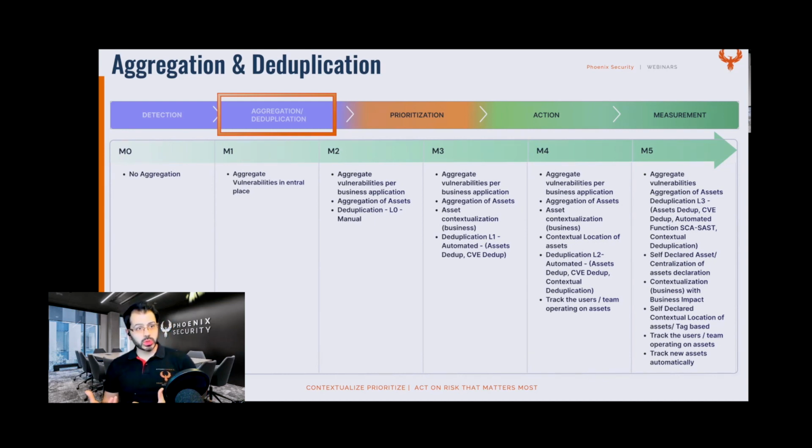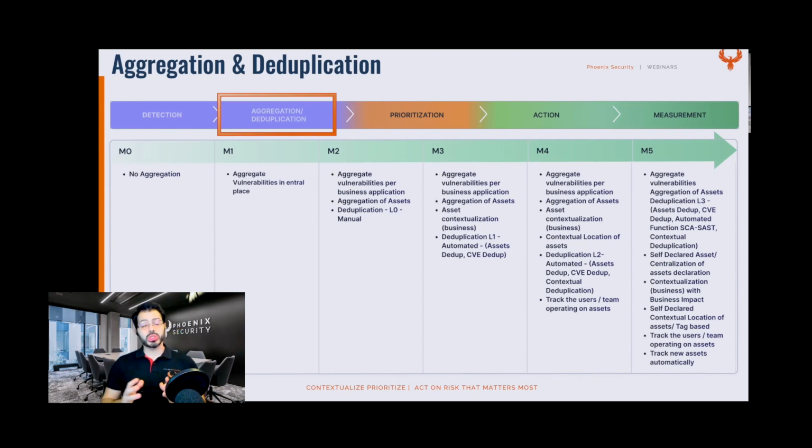There are open source projects that enable you to do that. There are products like ElkStack or Grafana that enable you to visualize and aggregate vulnerabilities in one single place, or you could use CSV or Excel and Google Sheets to even start massaging data and deciding what data points matter.